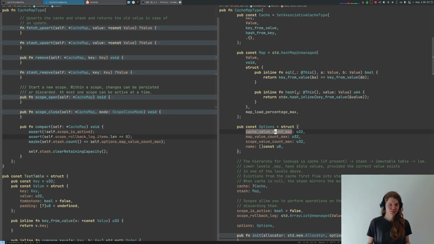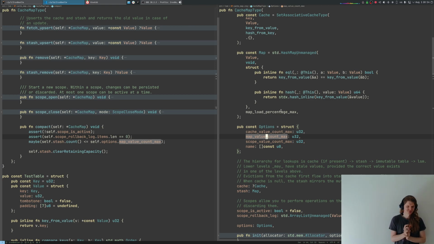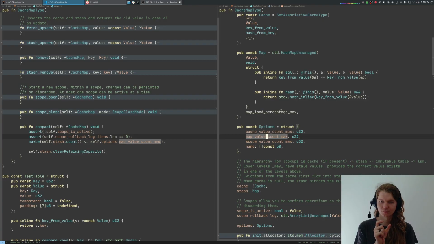Obviously, the cache value defines the size of a cache. So these are values which you might or might not cache, values which might incur cache misses. And this is a very large number, like millions. Then you have map value count max. This is the count which determines the number of structs which have a guarantee that they are there, that they cannot get evicted. So this is typically just thousands.